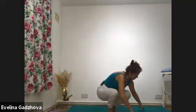And release the legs, straighten them. Or if you've got lower back problems, keep them bent, supporting the knees against one another. Relaxing the shoulders down towards the floor. Arms a little away from the body. Palms facing up.